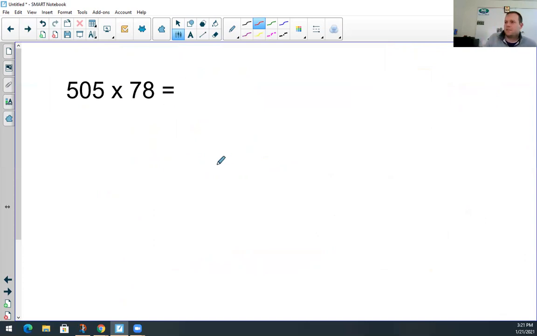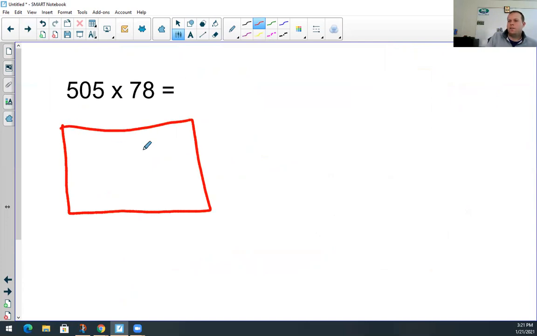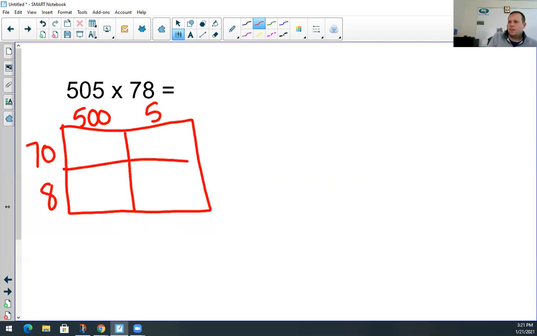All right, so area model. I'm going to make this one more of a square. You could do it a couple of different ways, and I'll show you both. So first way, knowing that this tens place right here means nothing, it's 0, it's not going to give you any value, there's nothing that's going to come of that you would add, you just get rid of it right in here. So you have a 500 and you have a 5, and you do your multiplication.